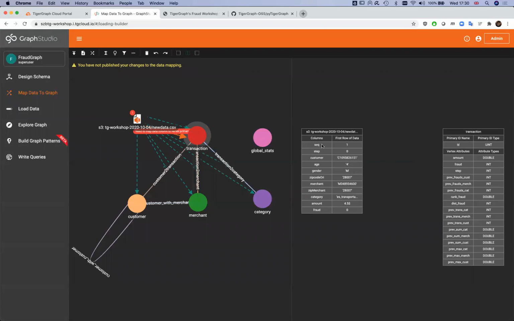You just click on this first table, which shows the columns or fields of the source data, and some sample data. And then on the other side, you will see the structure of your vertex or edge, including the primary ID and the attributes. So for example, this is a transaction. I know that the sequence is the transaction ID, and I could map various values here. Obviously, I'm not going to do this because it's not a valid one. But mapping is this simple. I delete this to make sure I'm not going to ruin the experience later.